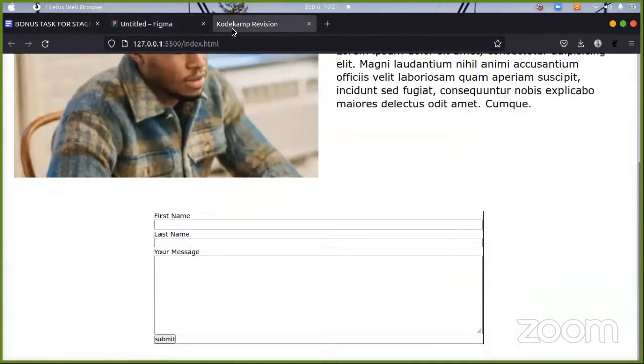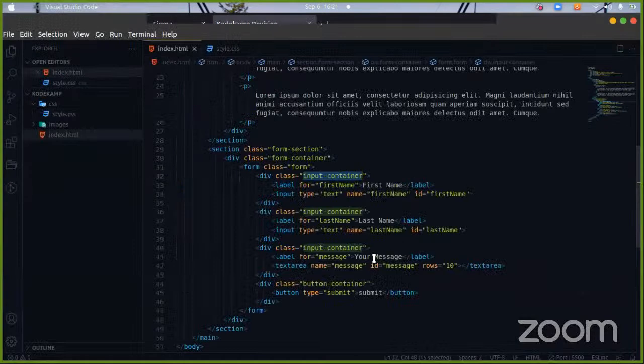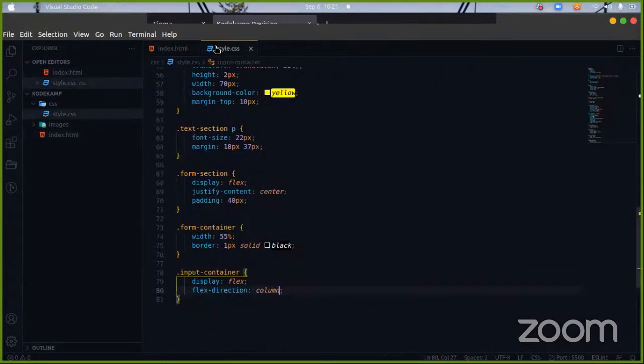And we could actually add this button container here, since we actually want to give it a display of flex.